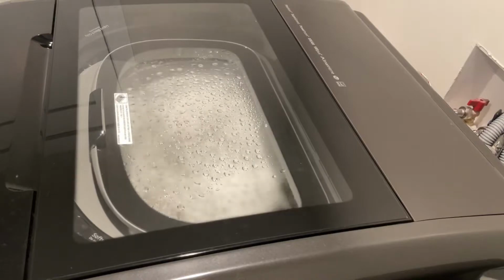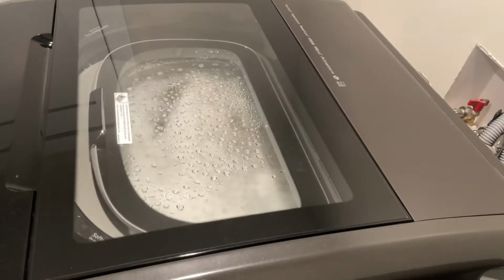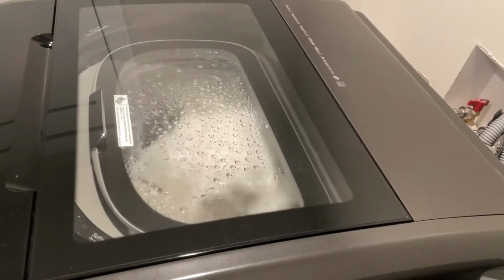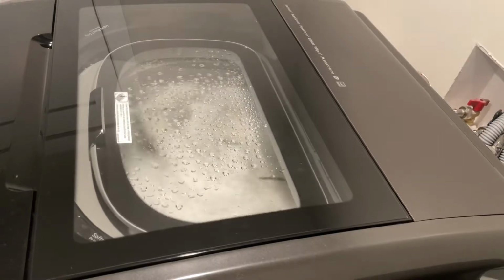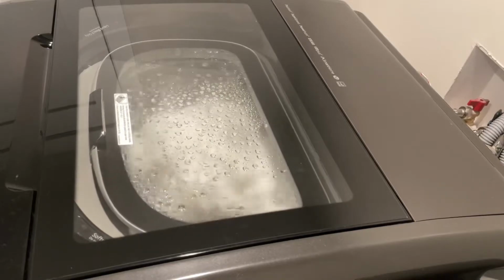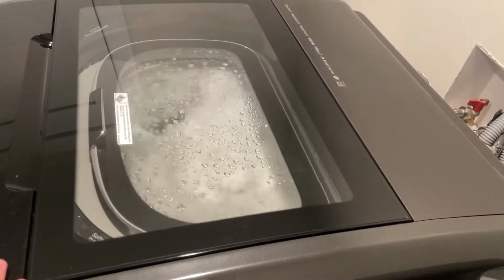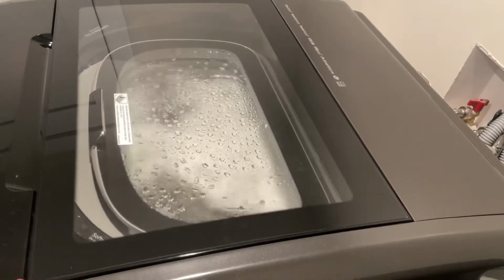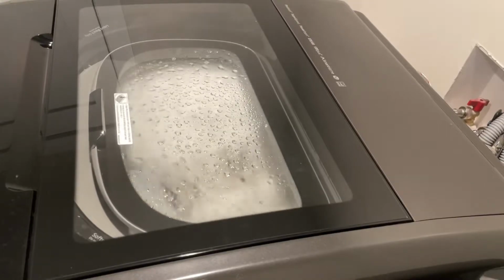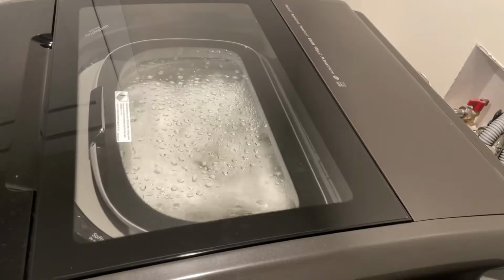All right, agitation again. Ooh, fancy, aggressive. This is why you don't want to wash delicate items on the normal cycle in this thing. Some people might just refer to this as the delicate washer, but quite to the contrary here, this thing is not delicate on the normal cycle. Whew. Ooh, look at that thing go.